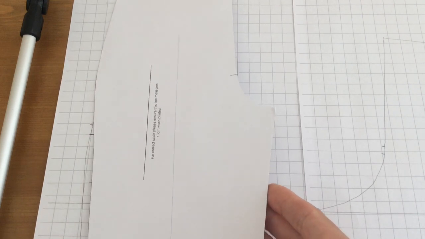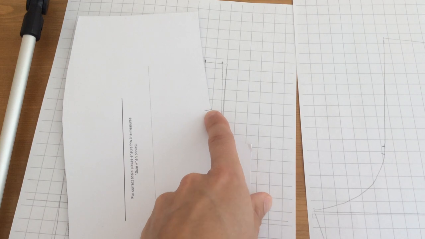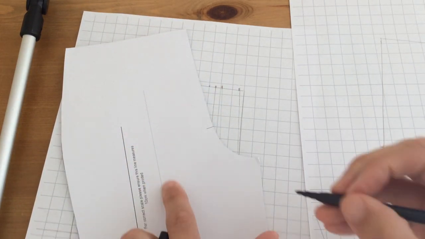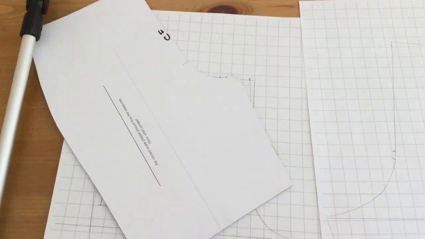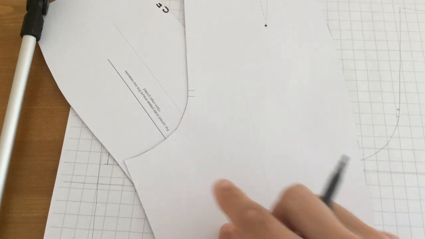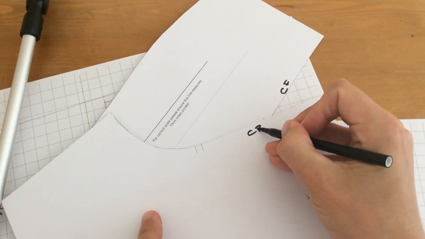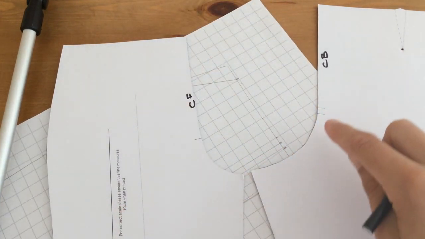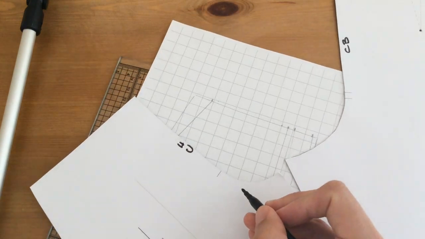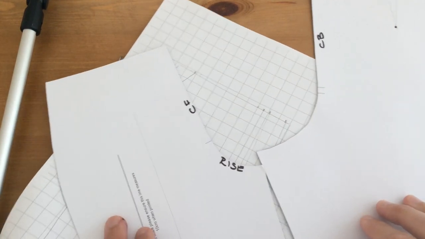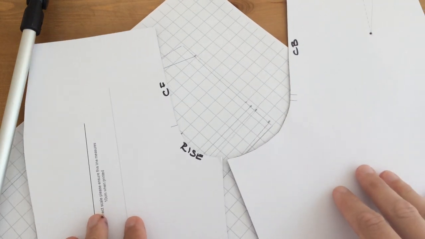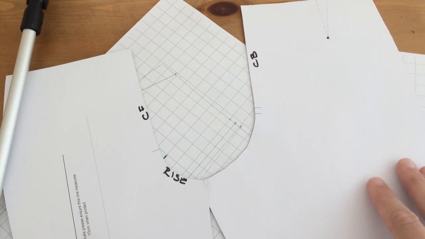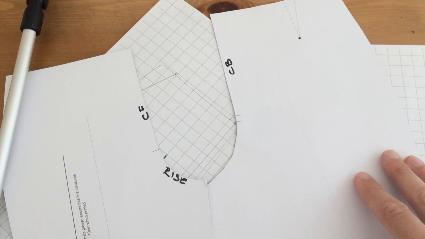When we look at the front block, we've got the grain line, the crutch or fly notch there, and this line represents the center front. On the back we have the center back. This U-shape here is often known as the rise, like the sun rises in the sky. The rise at the back is deeper to allow for the bum. If you ever have problems with trouser fitting, it can be because the rise at the back is too tight and that's why you get a wedgie.